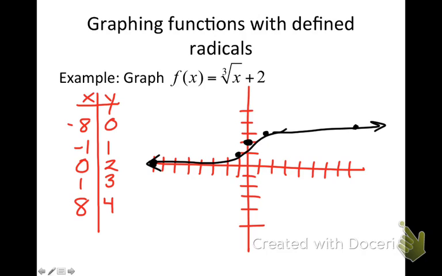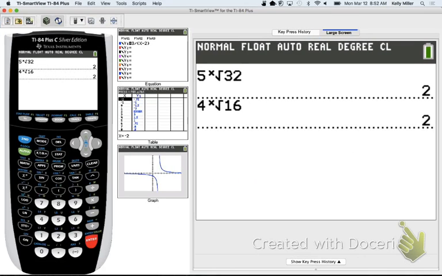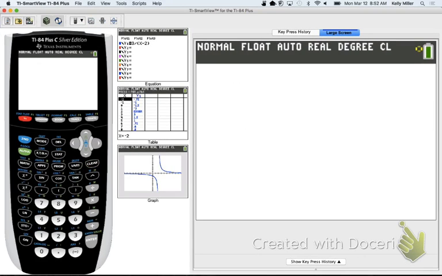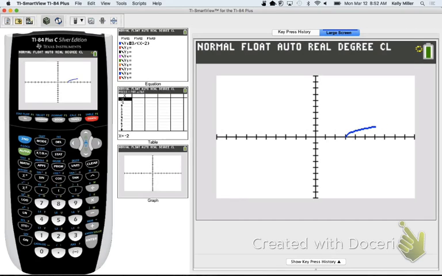How does your graphing calculator make your life much easier? Well, let me show you. Is everybody ready? So if I jump to my graphing calculator, and I want to see, let's do the first one. If I go to my y equals screen and type in the square root of x minus 3, close my parentheses, I can just hit the graph button, which shows me what the graph is going to look like. So right there, and I know whether I'm doing something correctly or not.